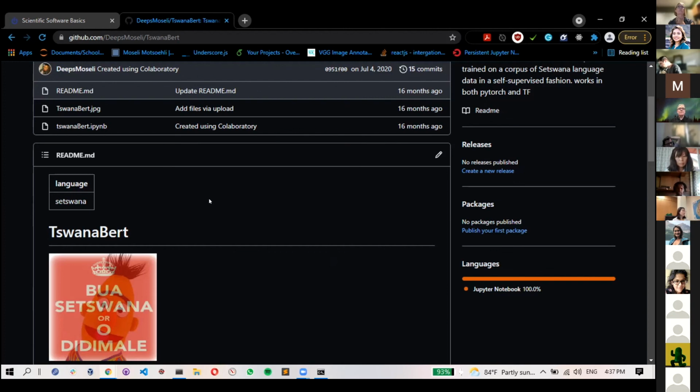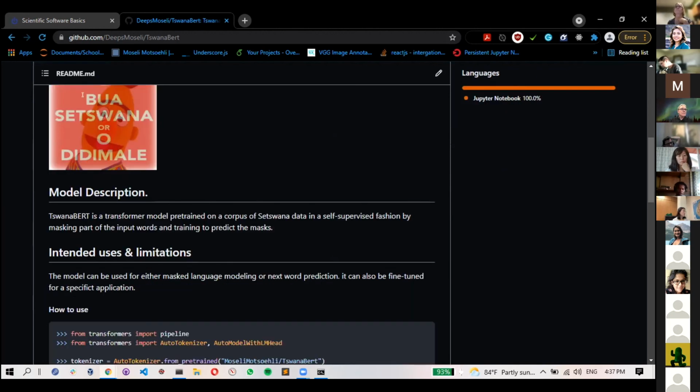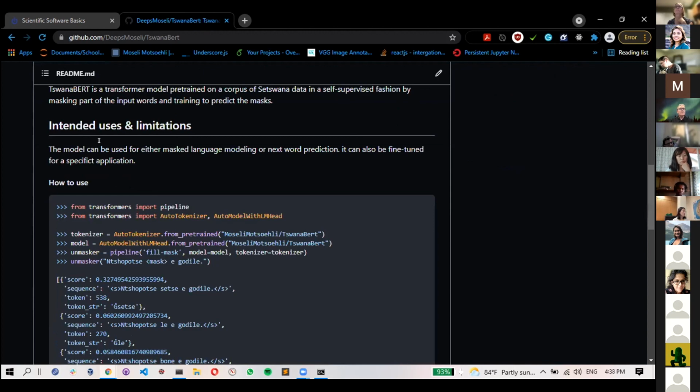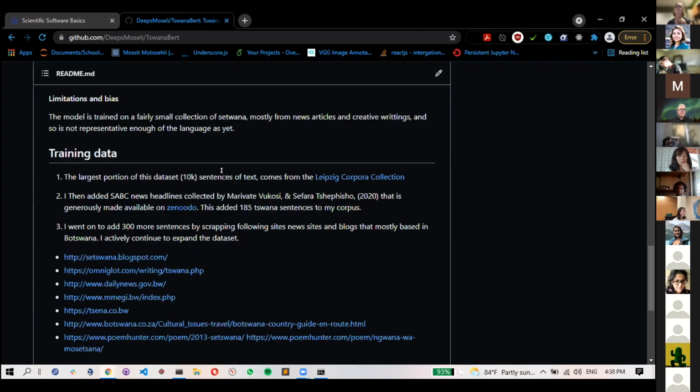And I did this as an attempt to learn, but at the same time show other people how you would do that. So I go through what I did and how you would use the model and what the kind of outputs would be. And then I explain what the data is. This model is hosted on a certain website, and I have to explain things like what the training data is, because it's not just for fun. Other people could use it for other things.